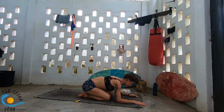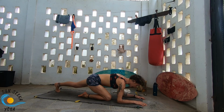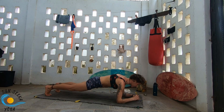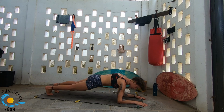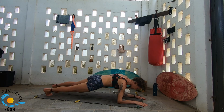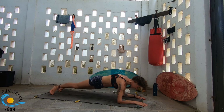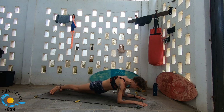From here, you're just going to plant the forearms parallel to each other, shoulders above the elbows, and you're going to step one foot back, other foot back, coming into your forearm plank. And we're just going to take alternating hip dips. So you're going to dip the right hip down, dip the left hip down, right hip down, left hip down. Just getting a little bit of tension out of the spine.